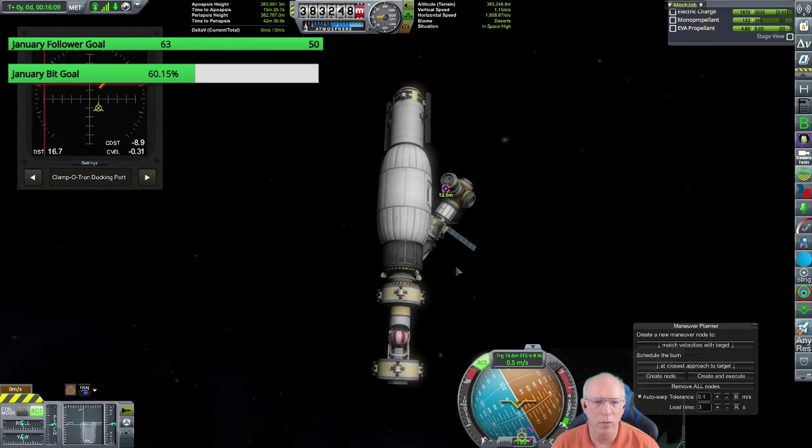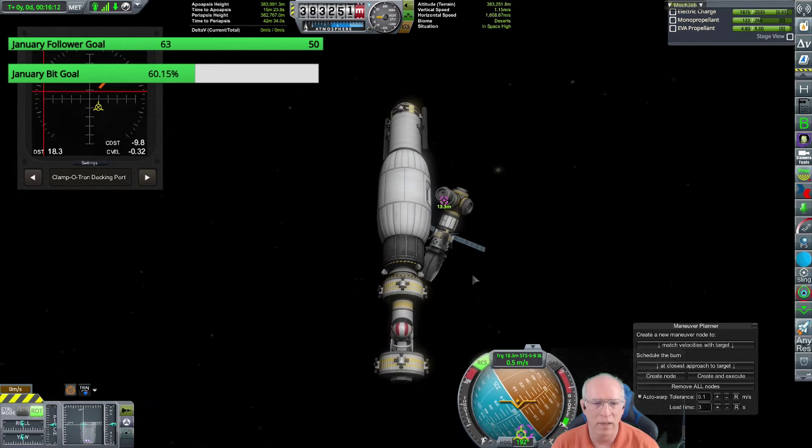I think I figured out why it was so weird. The docking port's rotated. It's not the way I expected it to be.